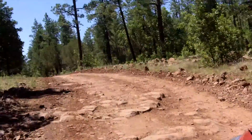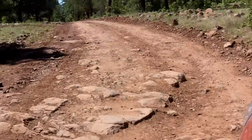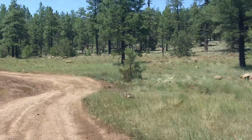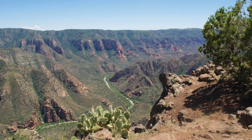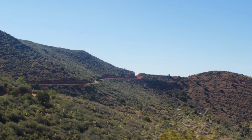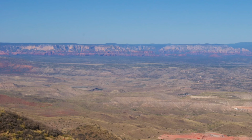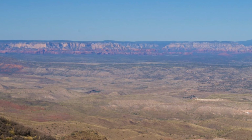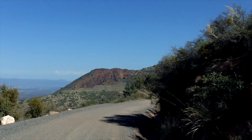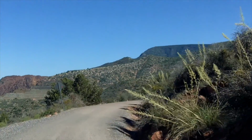The road to Sycamore Point is a 5-mile-long, gnarly, beat-up road impassable in all vehicles except 4x4s, but if you're willing to push the envelope and explore a little, you will be greatly rewarded for your efforts. We then top it all off with a drive down Perkinsville Road, which offers stunning vistas of landscapes ranging from 3,500 to over 7,000 feet elevation, but is certainly not for the faint of heart.